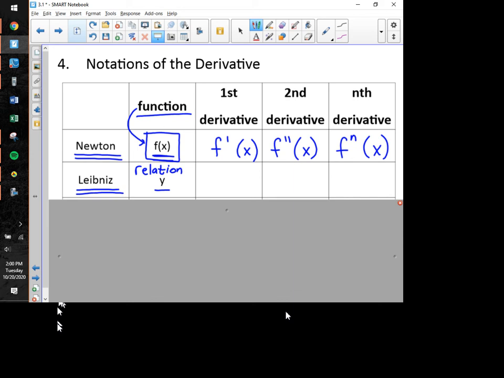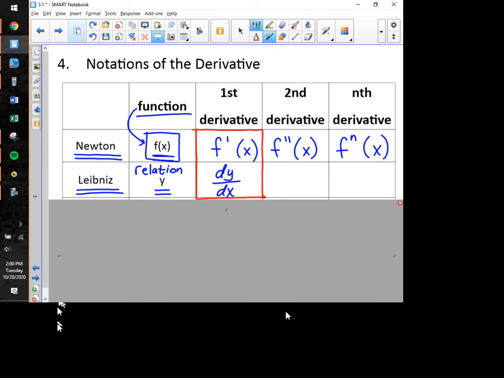Anyway, if you're going to use Leibniz's y, the first derivative is denoted as this kind of messy thing right here, which formally would be read as the derivative of y with respect to x. I'll say that again. It's the derivative of y with respect to x. But we all get a little lazy and we tend to just say that as dy dx. You don't really need to say dy over dx. That's kind of implied there. But these are the two ways, let me put a red box around them, these are the two ways most commonly that we are going to refer to our first derivatives, f prime of x or dy dx.